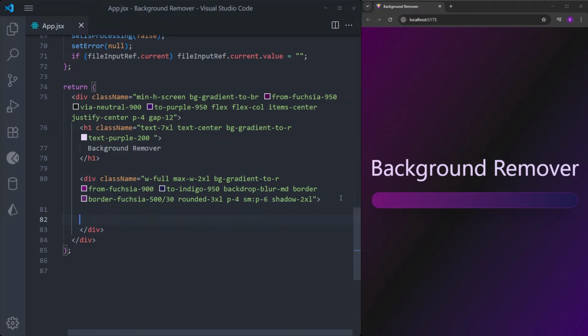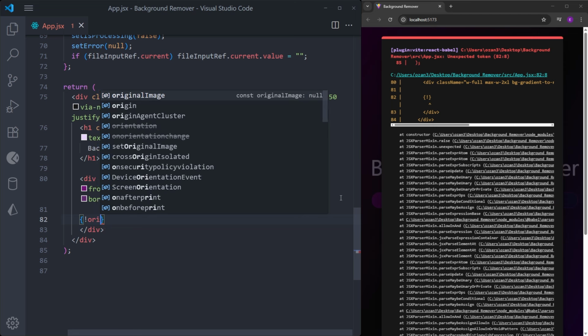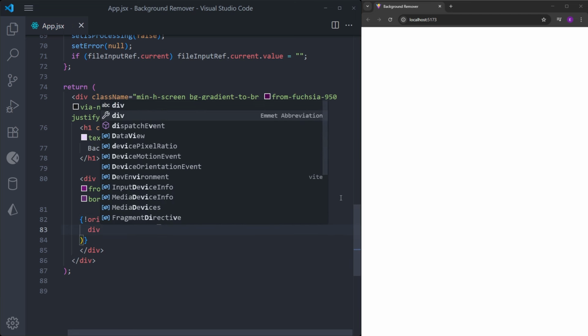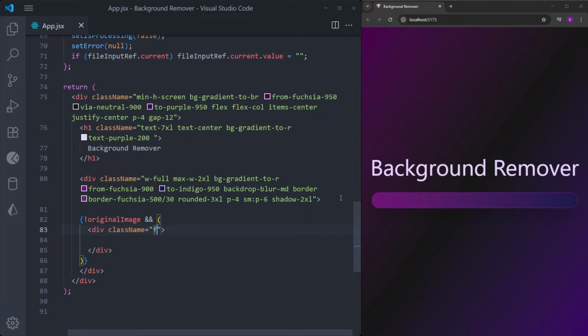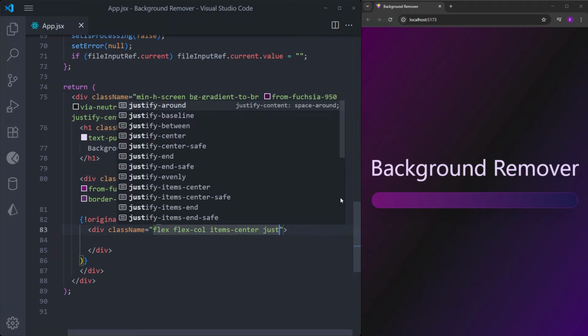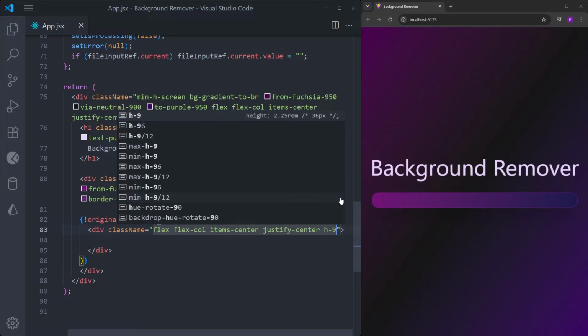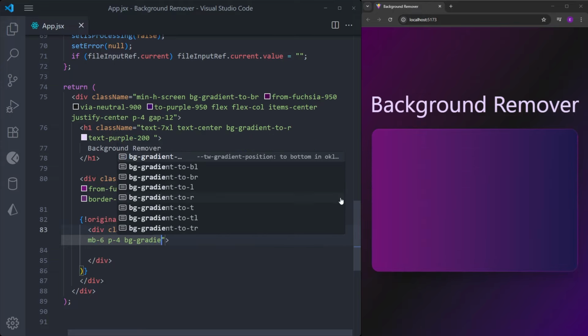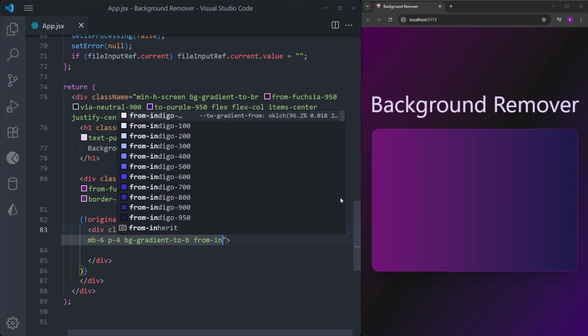Now inside this div, I'm going to open a set of curly braces. If there is no image uploaded yet, then we are going to display another div inside this condition. Let's make it a flex container with the direction of column, center the items, set a height 96, margin bottom, padding 4, and a background gradient to bottom from indigo to fuchsia.